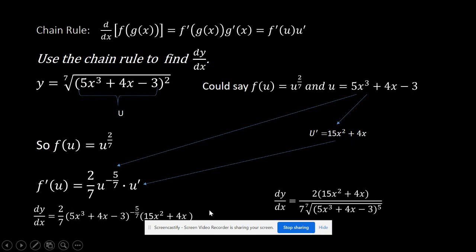So let's bring it over here and point it out. Let's take the 2, positive exponent, this quantity at a positive exponent, they get to stay on top. The 7 was already on the bottom. It gets to stay on the bottom, and this negative exponent came down, and I just rewrote it as a radical. Again, it is a 7th root to the 5th power.